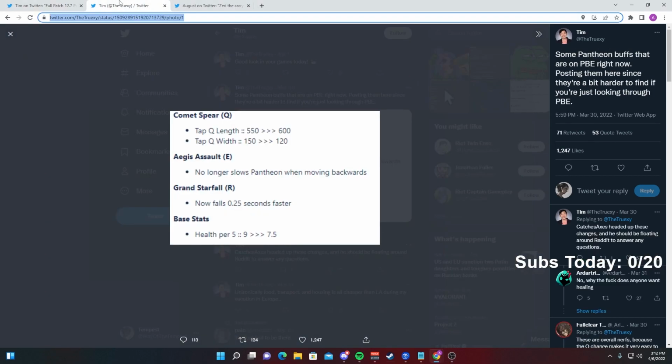Pantheon, see previous tweet, which is right here. The Q top length is longer, but the width is shorter, so you have to be more accurate, I guess, and like less AoE. No longer slows Pantheon. I didn't know it slowed him. Oh, that's the E. Now falls faster and base stats. I mean, I guess I haven't really been seeing Pantheon, but I don't think this really does too much for him. I don't really like that champion. I think he's really boring. I've seen other streamers say the same. Like when Pantheon's meta, it's kind of just boring.